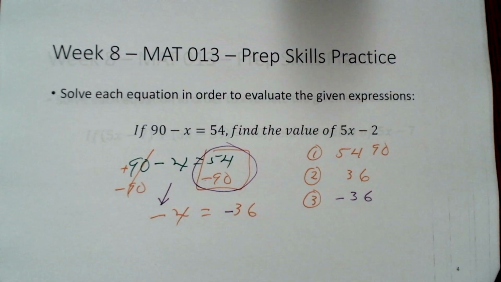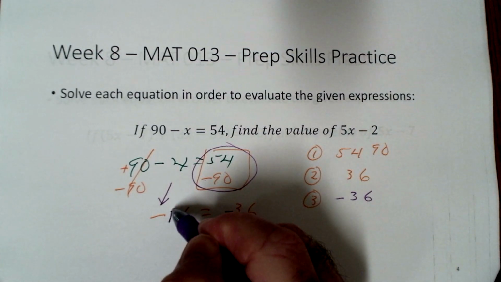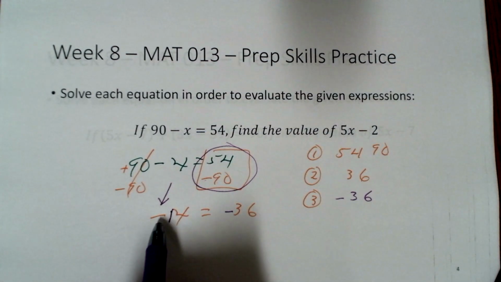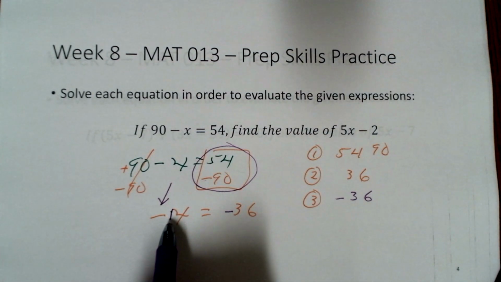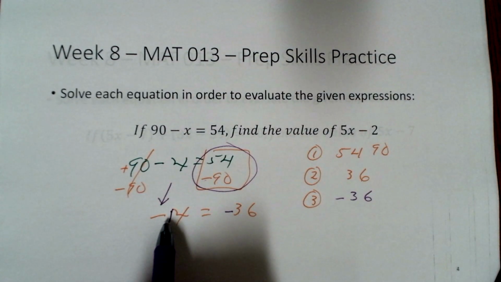Well, we simply divide the coefficient out. Remember, the number in front of a variable is called the coefficient. And you go, but wait, there's no number. Well, yeah, there kind of is. It's implied. How many x's do we have there? We have 1. Okay? And your sign, plus or minus, always goes with that number in front of the variable, which is called the coefficient. So technically, we have a coefficient of negative 1.